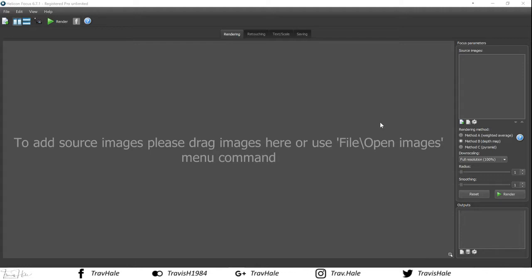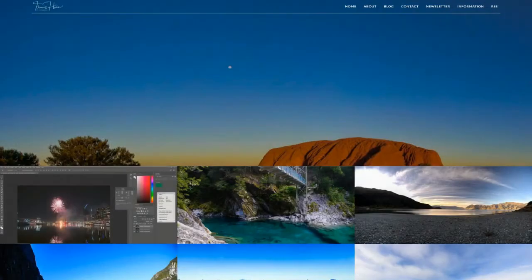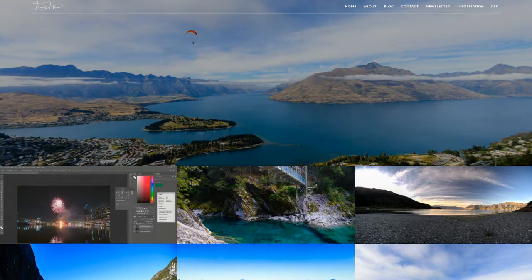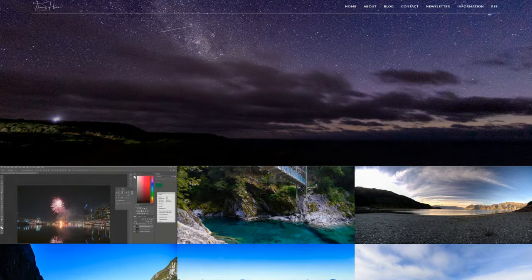So very quickly, I'll go over Helicon Focus. Helicon Focus is basically a focus stacking software that allows you to take a whole range of images and then stack those images accordingly. You end up at the very end with many of the photos that you would see on my website, mainly the microscopy photos themselves. But I think it's a really good example of where this can be quite helpful.